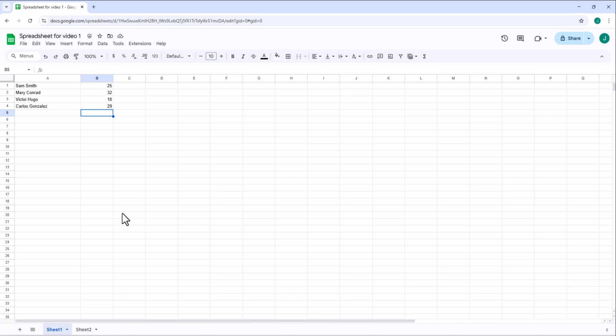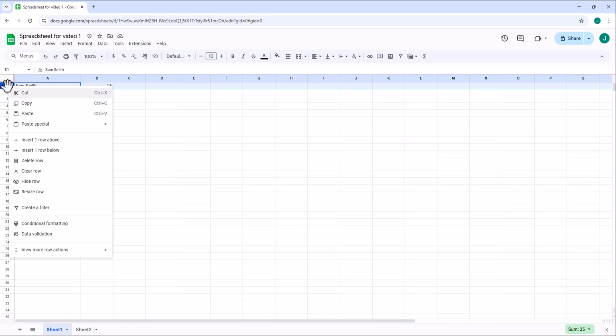But how do I know what those numbers represent? Well, we can make column labels that represent that. You could also do row labels, but for right now we'll do column labels. I didn't leave a row to do that. So if I want to add a row above, I will right mouse click on the row, and then it says insert one row above.